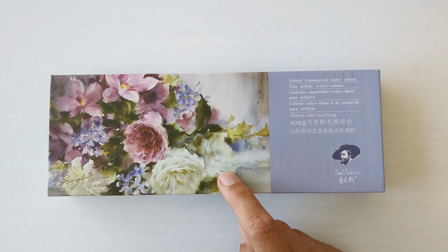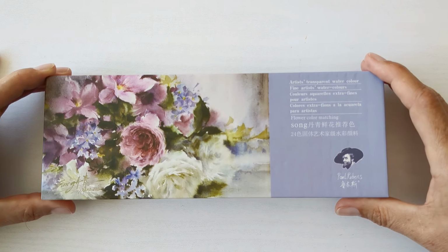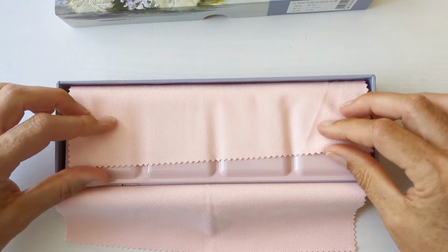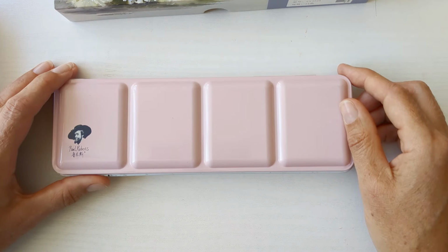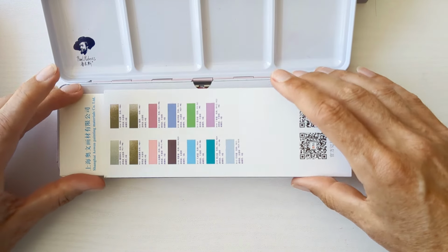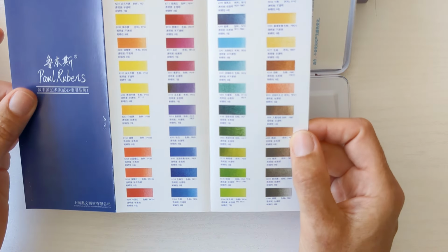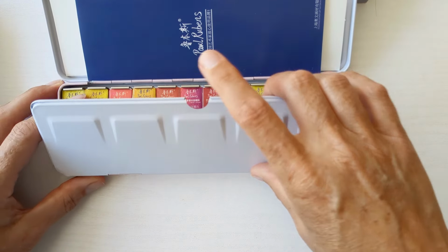Again, I didn't pay for this, but I do like Paul Rubens products and I'm very happy to review them. I'll just take a quick look now, and again, we'll make a separate video for a more in-depth review on them. It's like a microfiber cloth, which is lovely. I'm not totally sure where this paint falls within their range of different quality paints. I don't think it's their fifth generation, which is their highest quality paint. Again, I'll find out more information for the full video on them.